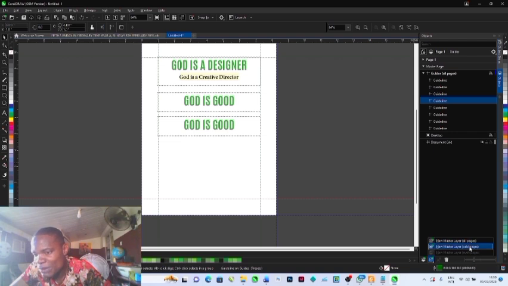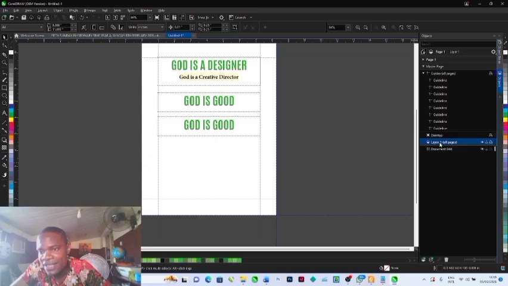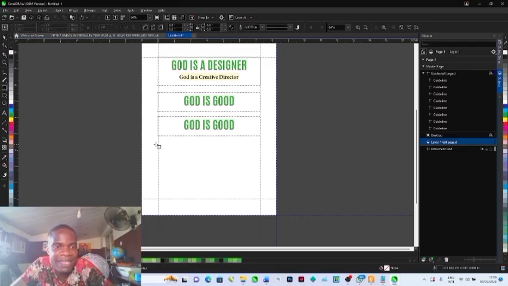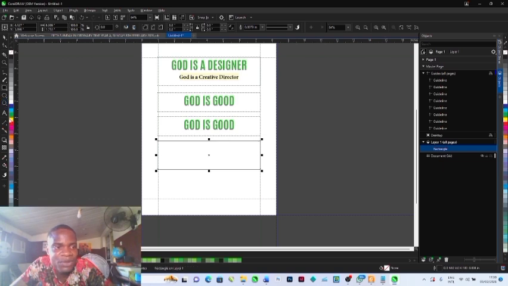I will go in depth on this later, but let's focus on the all-pages master layer. So let's click on create new layer. Now it has created a new layer, and you can name it. Most of the time I even have four to five master pages. But anything you add in this master page appears on every page, just like your guideline. This is a box, colored green, with the outline removed.